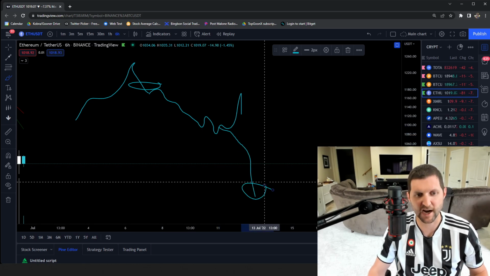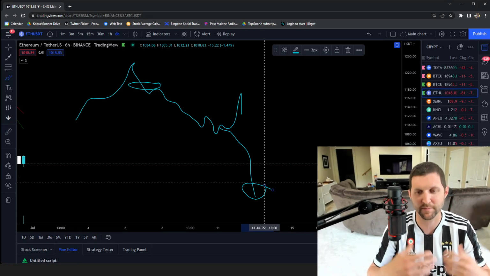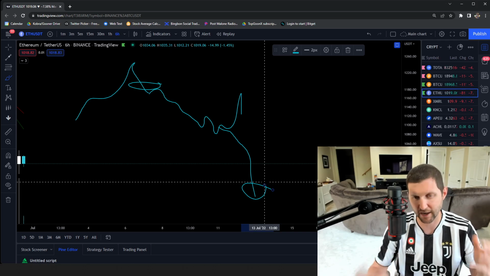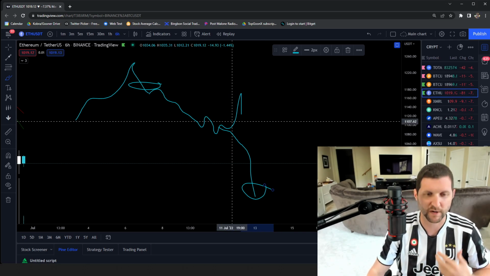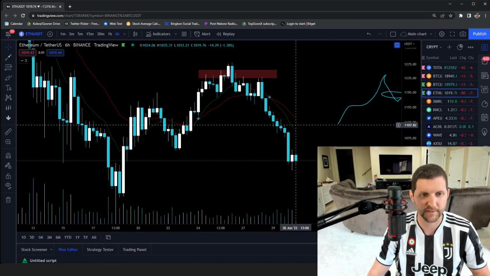That's usually where I'm getting out, because especially on low time frames, that's usually the panic scenario. That's where people panic sell or panic buy, depending on the direction, and that's where I'm going to look to get out, on that big FOMO candle in either direction, all right? So that's on low time frame.